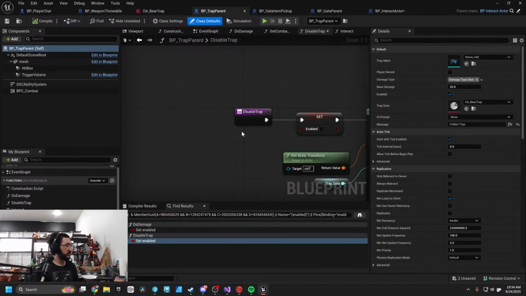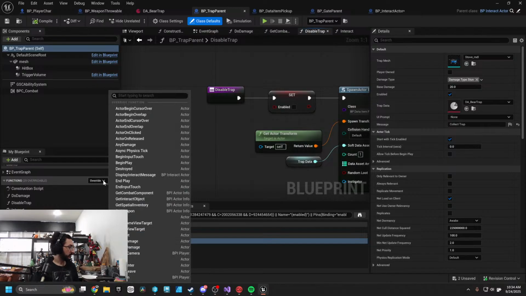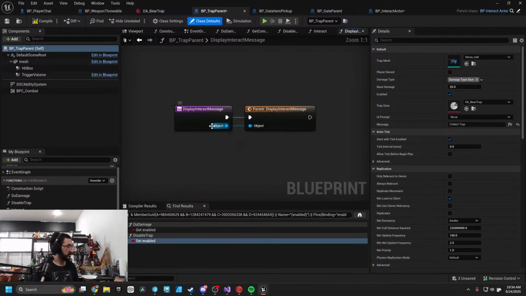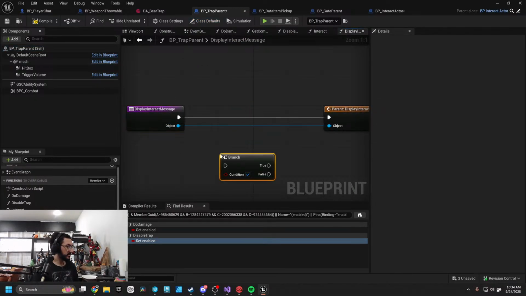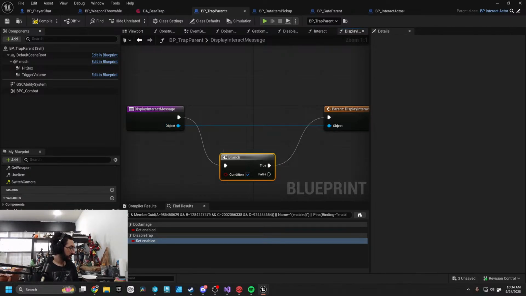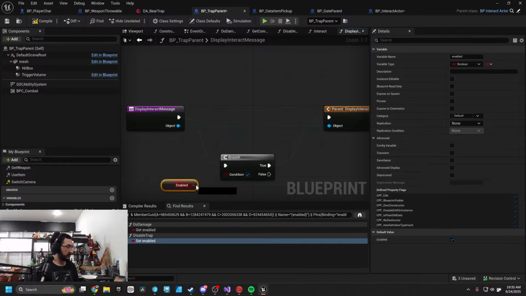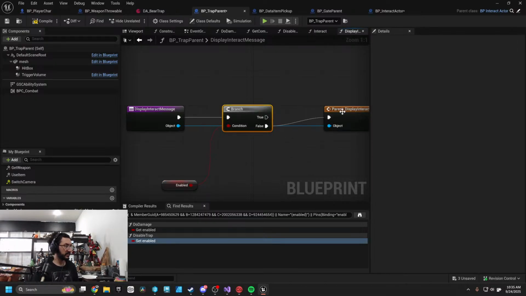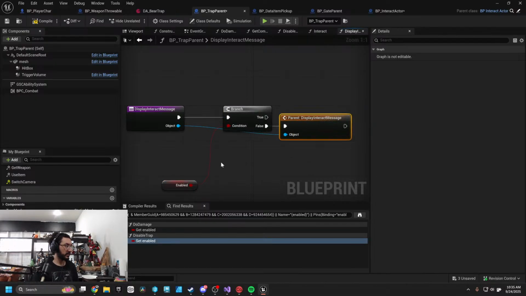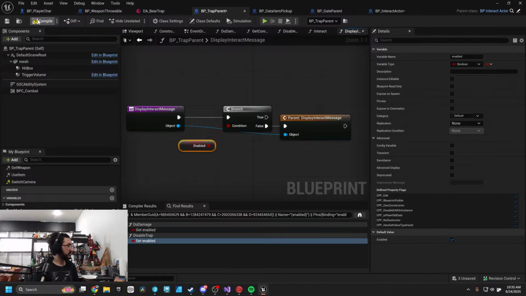If I go to trap, override, trap message, branch, and say get enabled is false. Save.